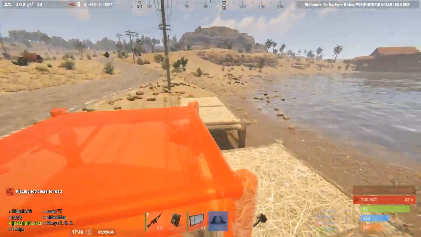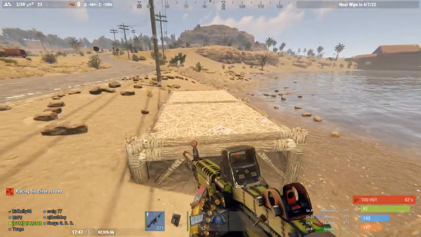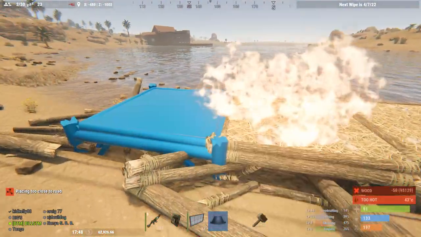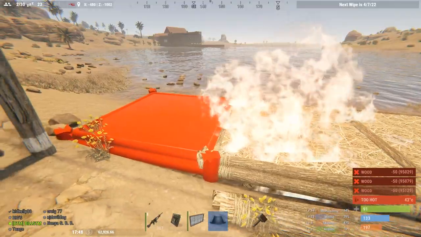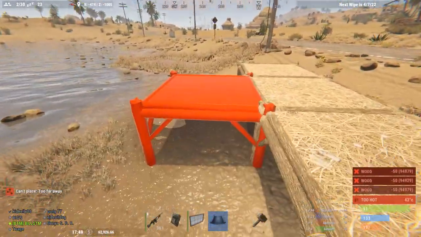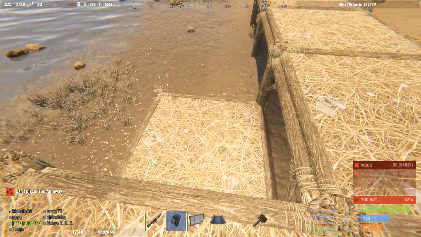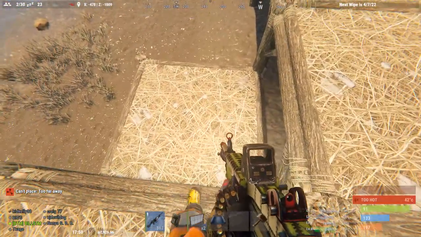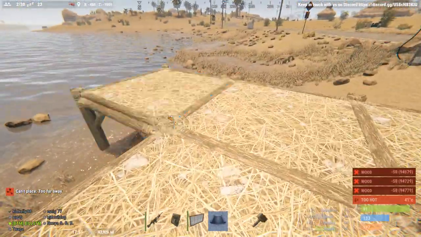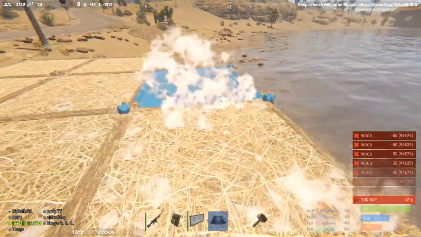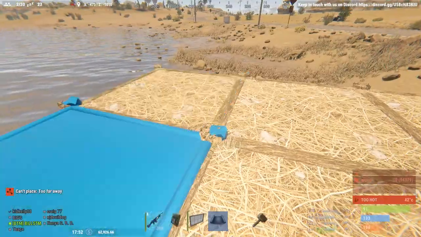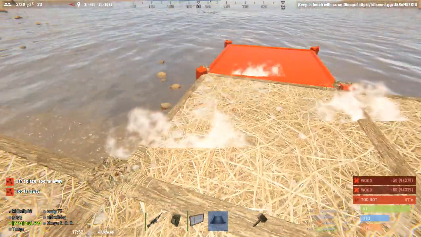Let's see if it'll let me, couple more here. So we only really need one entrance, I guess. And that should be good. I think we're gonna have to go down lower soon here anyways and build up. I should have brought a lift with me and placed it down to see if I got enough floor space here.